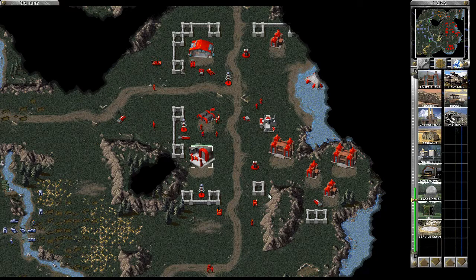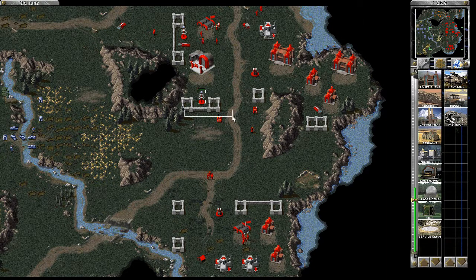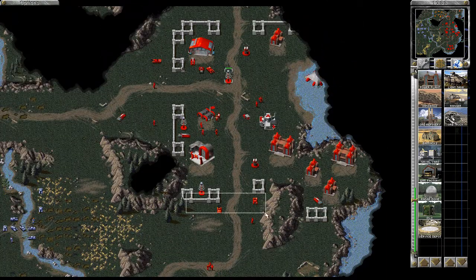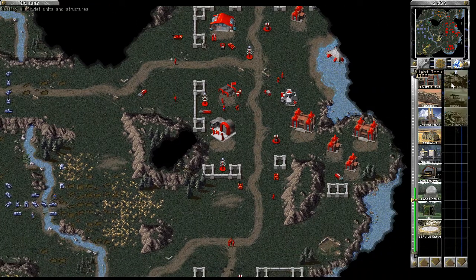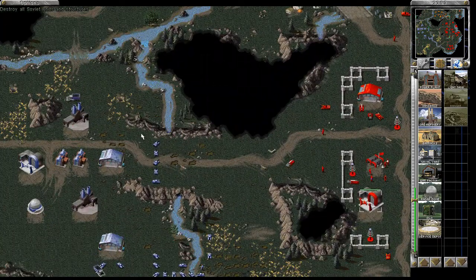This base, this construction yard's got to go quick. So I think I've got to move to the south. I'll wipe out this area, then push north through this wall. I'm going to have to not run past, because that's going to bring me into range of these. Just move in slowly, kind of steamroll strategy. Take care of the walls. Wipe out the Tesla coil, and then get the construction yard, bring it down as quick as possible.